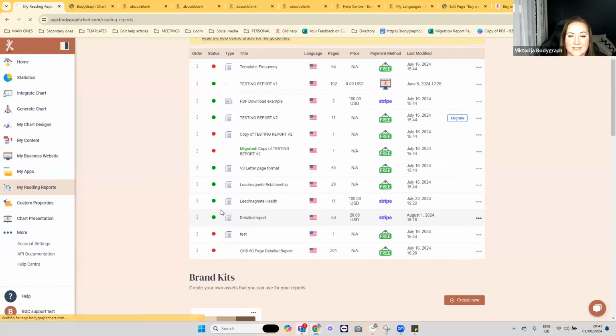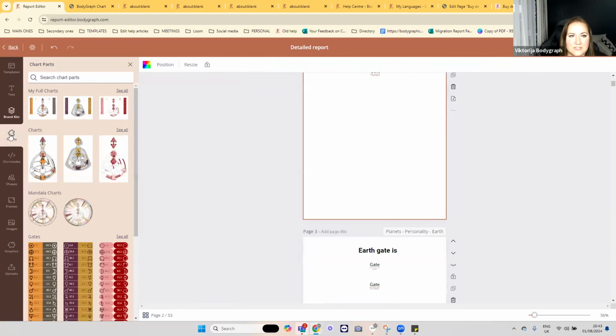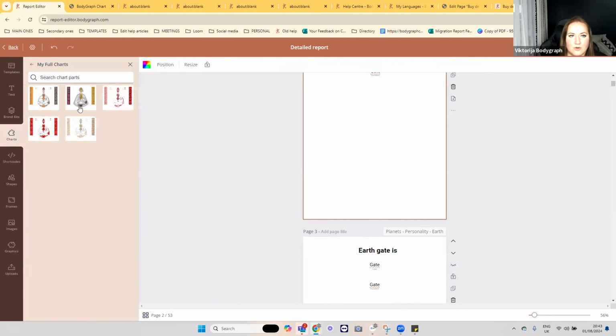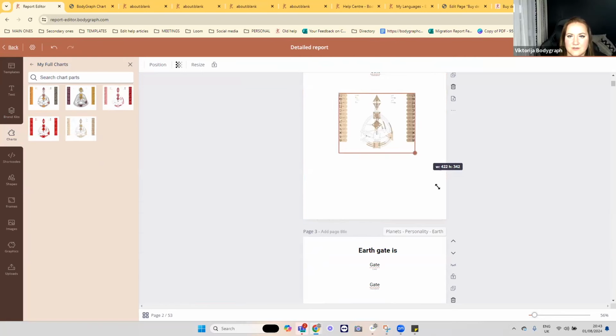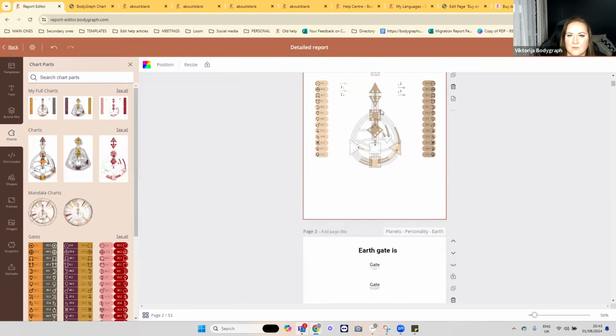I actually forgot to show the designs, and I will show it right now. You can include the chart designs from the chart section into the report. You can either include them as complete charts, and I will show you where they're coming from, or you can build them from different elements.